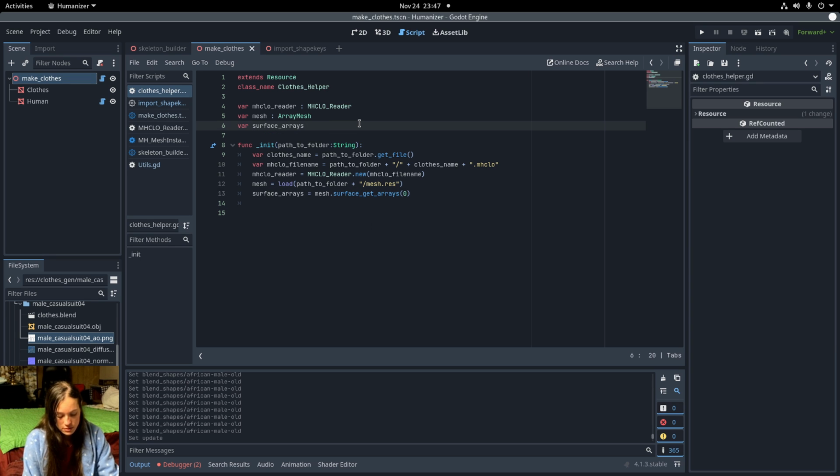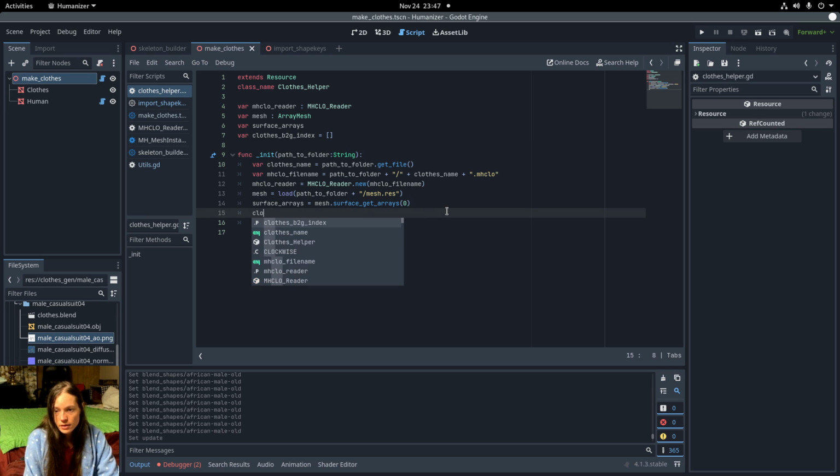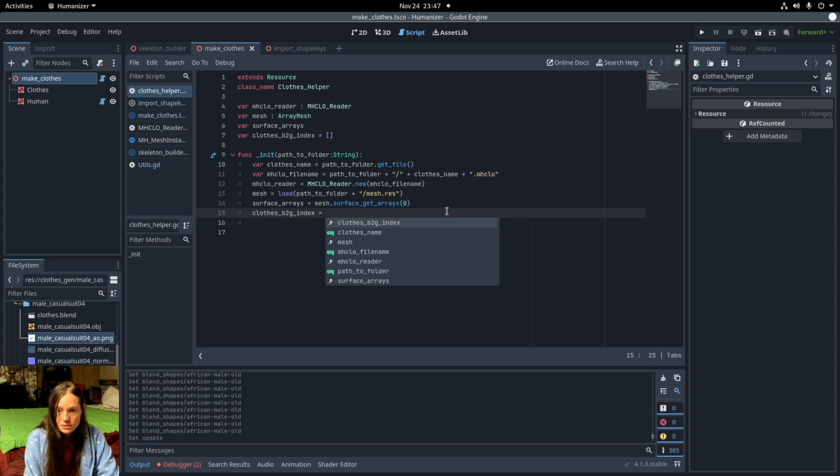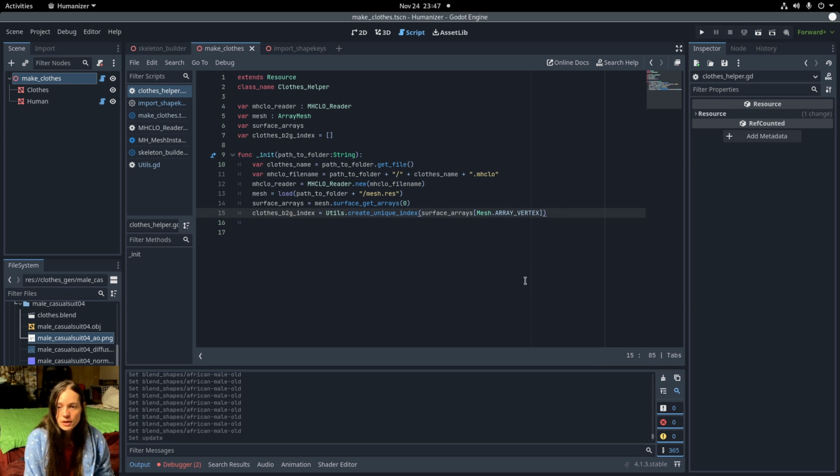Then I'll set the close blender to go.index equal to a new array, and set the close index equal to create unique index from the surface arrays at mesh array vertex.